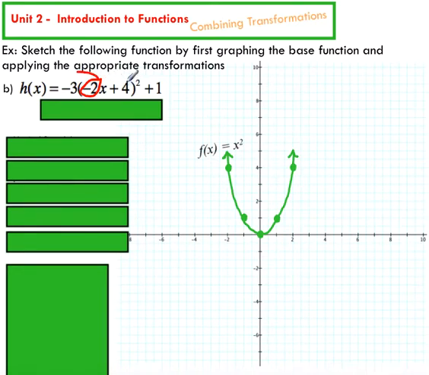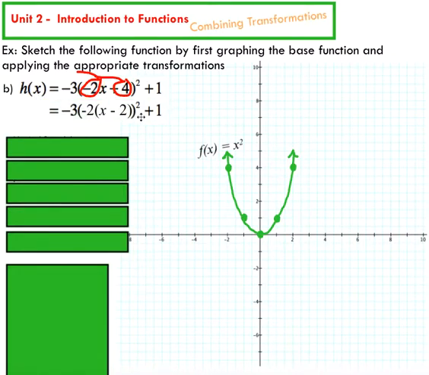Remember, I could factor out a negative 2 out of both terms inside my brackets here, and you'll see that has a pretty profound effect on your horizontal translation. It's always important to factor out that coefficient in front of your x term.